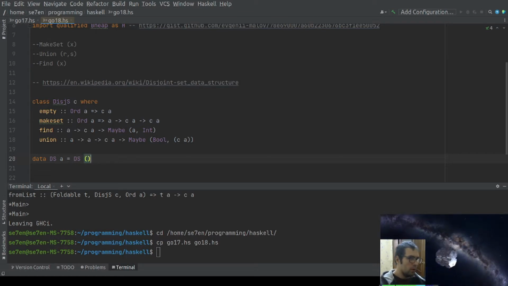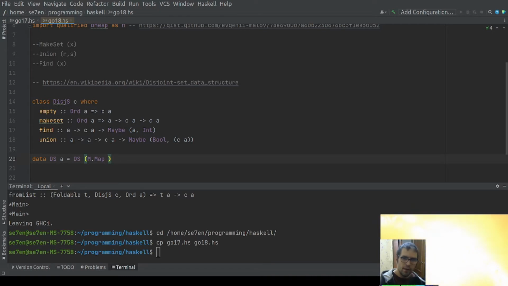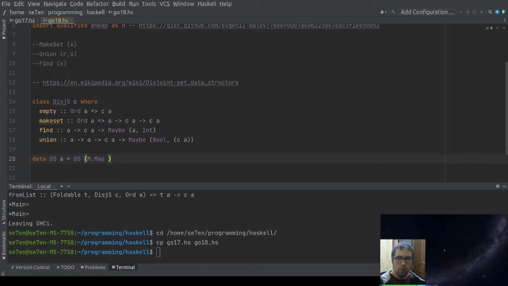So we need to use a map, which in the key has the vertices, and in the value also has vertices, the parents of our vertex.